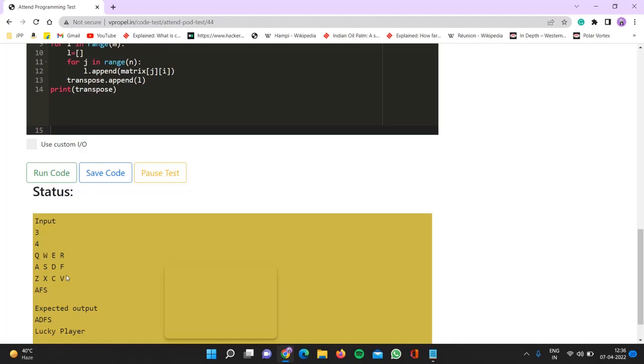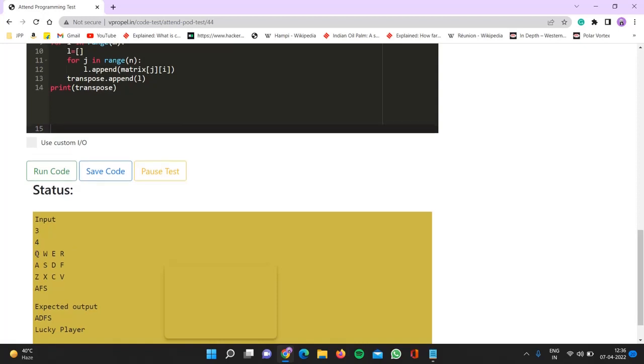After I have started the counter as 0, I'll run a for loop inside this list QWER, that is the first row of this matrix, ASDF the second row, and ZXCV the third row. I'll be running a for loop inside these rows, and one by one, if the elements present inside these rows match with the elements present inside the pattern P, then increase the value of the counter by 1.